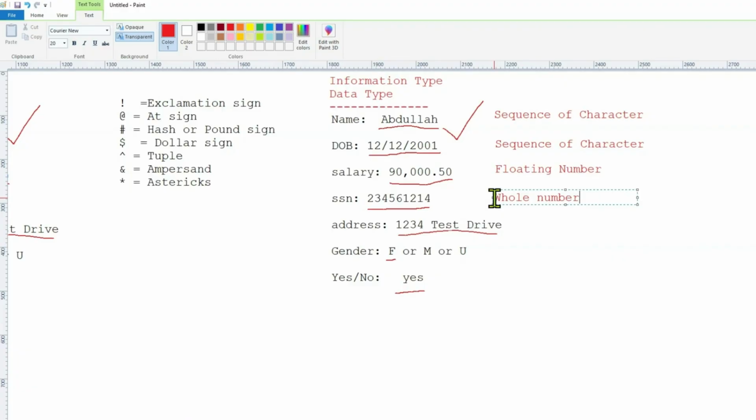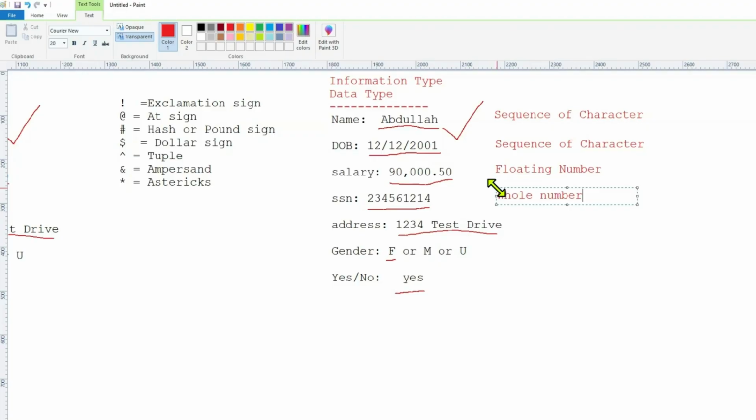So one is a floating number and one is a whole number. A whole number does not have any fraction. A floating number does have fractions.